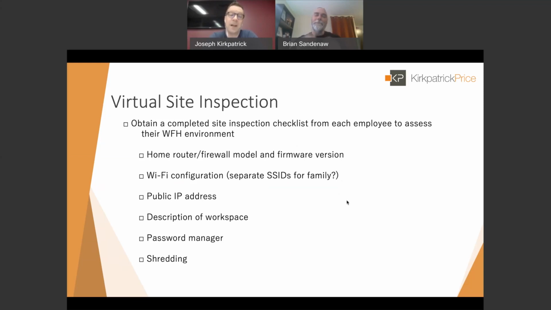Great. Well, hopefully these things have given you some ideas about what you need to test, what you need to check, maybe going back and strengthening a few things so that we make sure that we did things the right way. And if you want Kirkpatrick Price to help you with any of this remote access security testing, we can do that for you remotely, of course. If you need to run any vulnerability scans of employees' IP addresses, if you need any custom training to guide your employees through these changes, any of that, we would be happy to help.